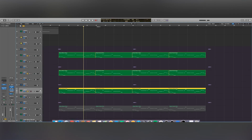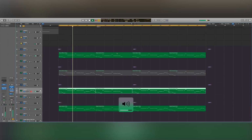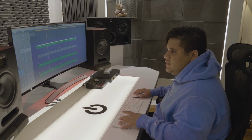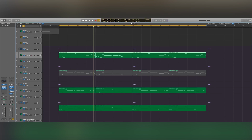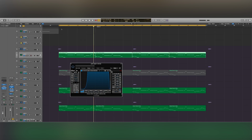And then all the leads, I run through a bus, which is here. These are all the leads together. What I then always try to do is remove all the reverbs in the plugin itself, in Serum, and then have the same reverb for all the leads together, which didn't really work out for this song because the reverbs in Serum were really part of how the sound is. So I didn't do that in this song, but there's a simple, super short sidechain, which really gives that pumping feeling.